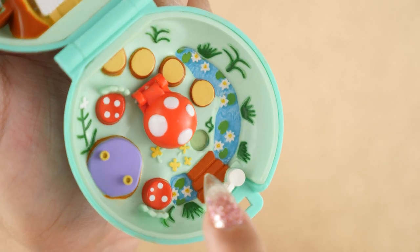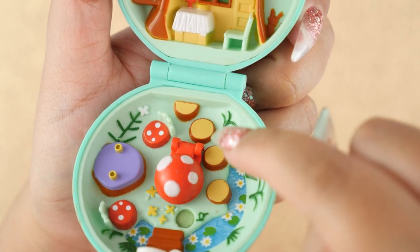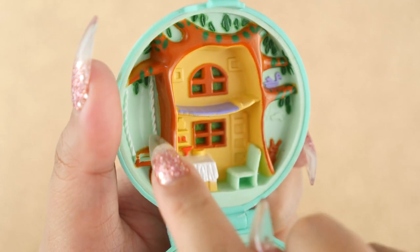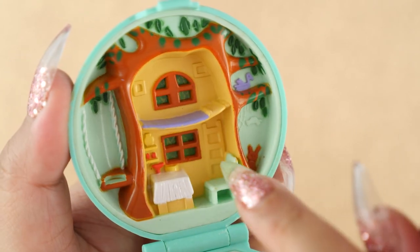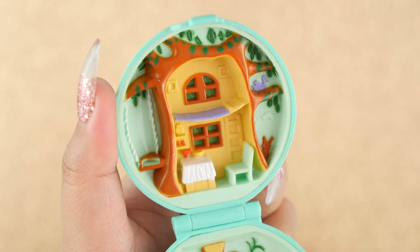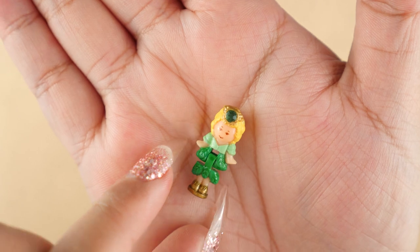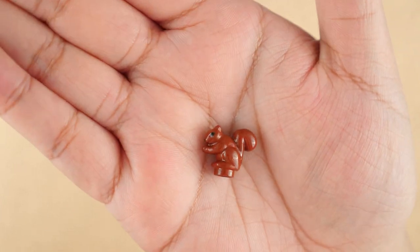There's a beautiful river with a bridge right in the middle, lily pads, flowers, and more plants all around. I love these steps that are made of tree stumps — they take you to the second level. This is a big beautiful tree house. We even see a little swing over here. We have some critters: a bunny and a birdie. There is a cozy dining room and a ladder that takes you to just a simple hammock bed. This definitely reminds me of the Berenstain Bears and also Little Bear — that was one of my favorite shows as a kid. Here is our forest princess Polly. She has the most beautiful creative dress made of leaves and the emerald gem on her crown. And this is her squirrel companion, Scamper.